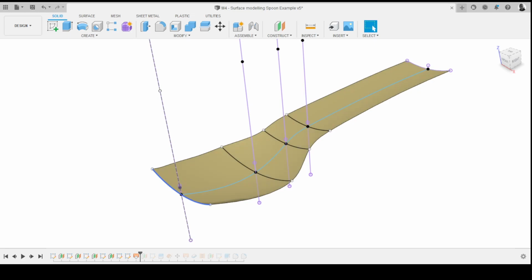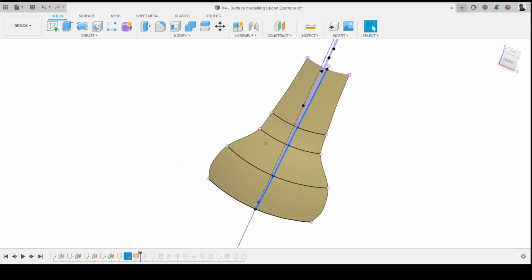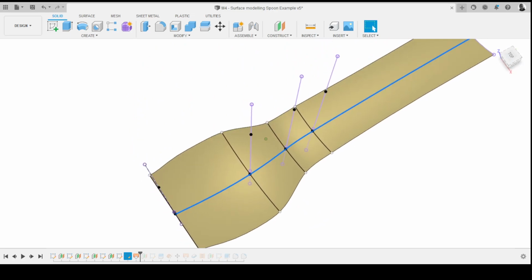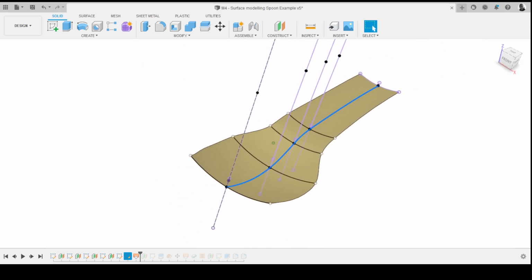We've created it from a number of profiles, just like in our hammer, and one guide rail. It's so simple. And that's always the way, you're always trying to make it simpler and break it down. If something looks complicated, try and make it into little, easy to solve bits. But that's all that's driving that particular form.